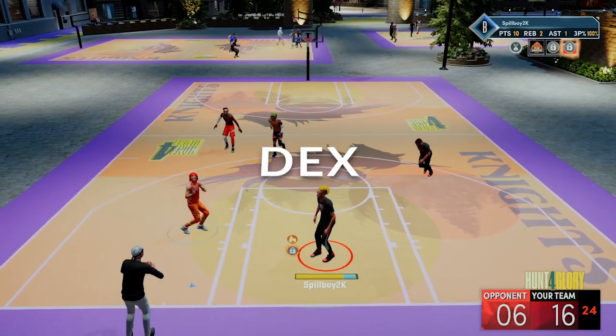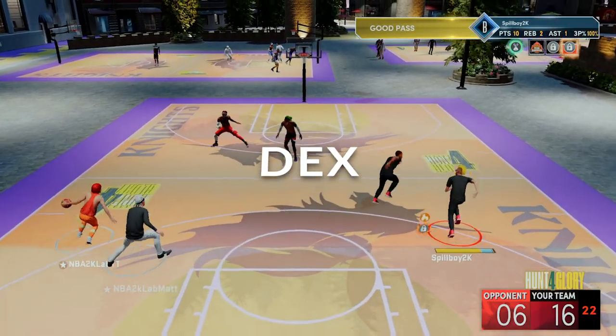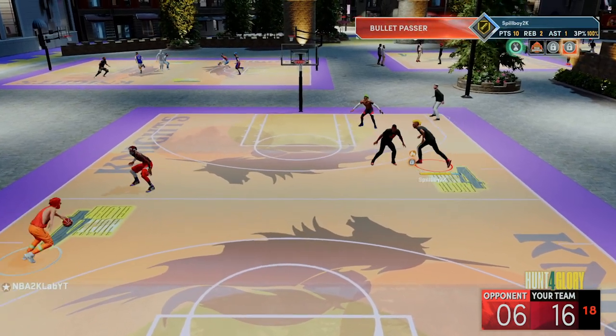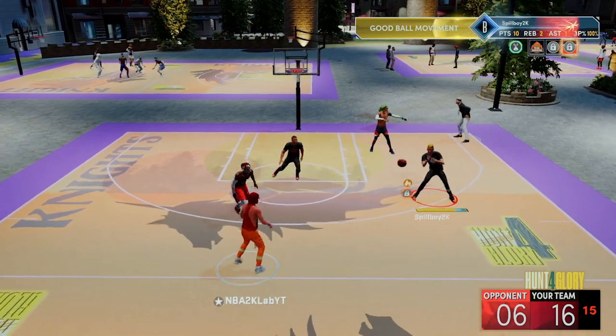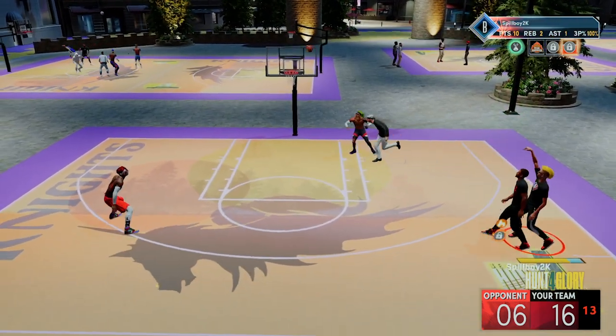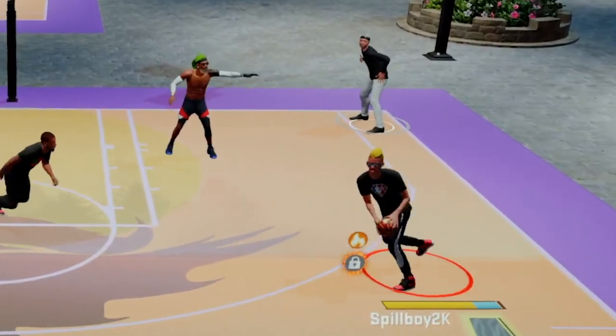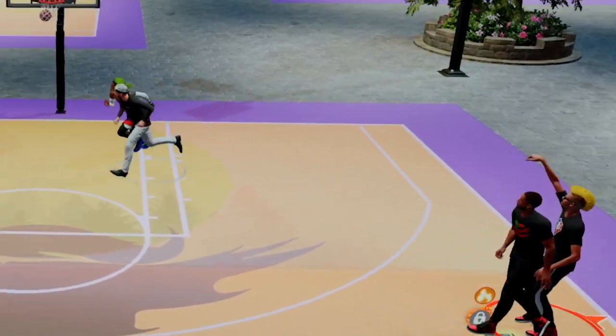Another offensive technique that I actually didn't know what it meant for the longest time, to be honest with you, is dex, and this is where the off-ball shooter runs one direction but cuts the opposite way quickly to get open. Now, this typically works well in 2K because of the latency and sliding on defense, and it allows the offensive player a slight advantage in getting an open look if the defense isn't ready for it.